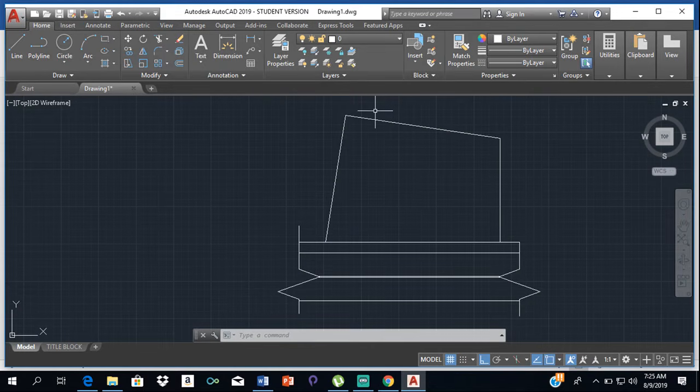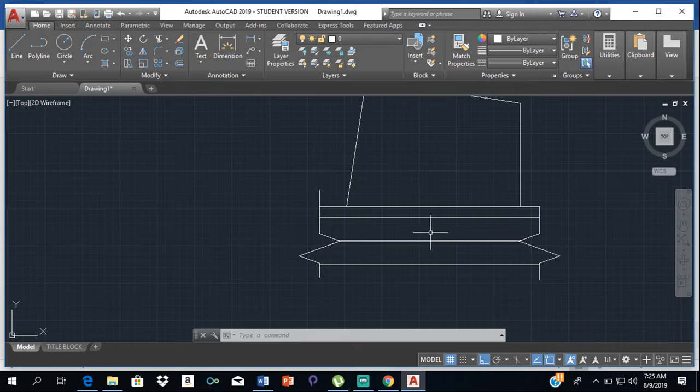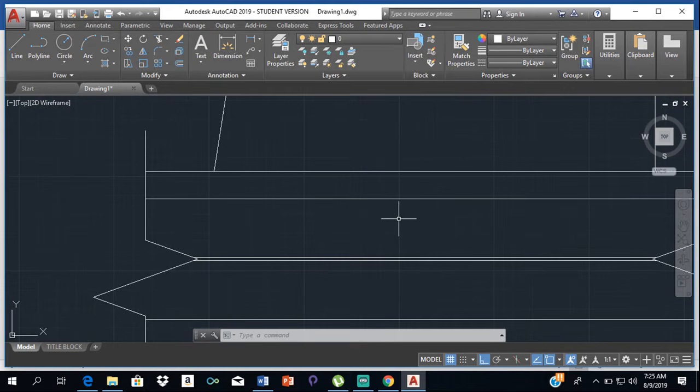Alright, so let us create our building space, a space for where our building will actually be. And to do that, this is what we're going to do. We are going to offset these lines. Now, the rule is that for residential buildings, where the building starts should be at least 25 to 30 feet away from the center of the road. So we're going to use 25 feet. So it should be 25 feet away from the center of the road.